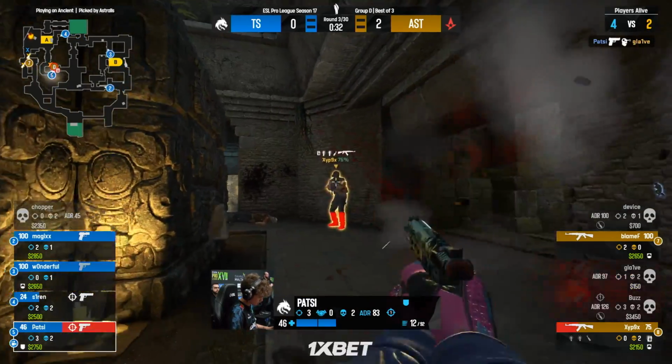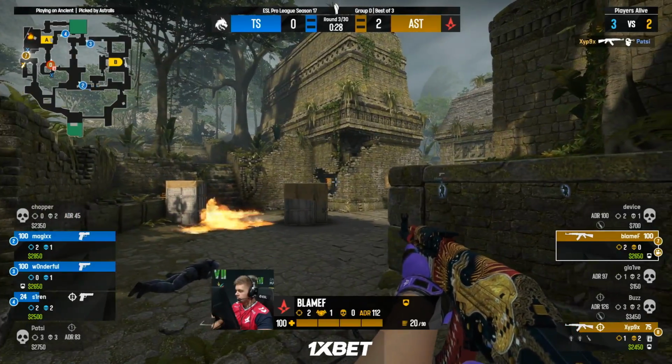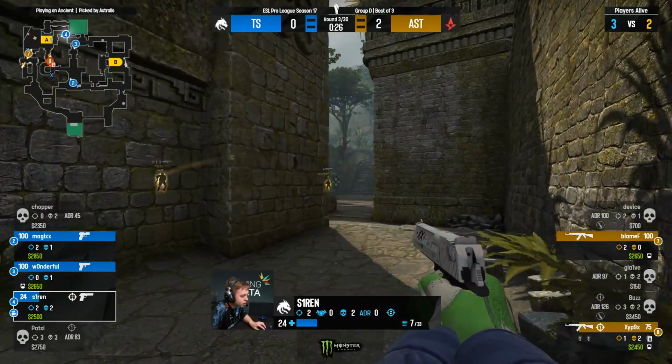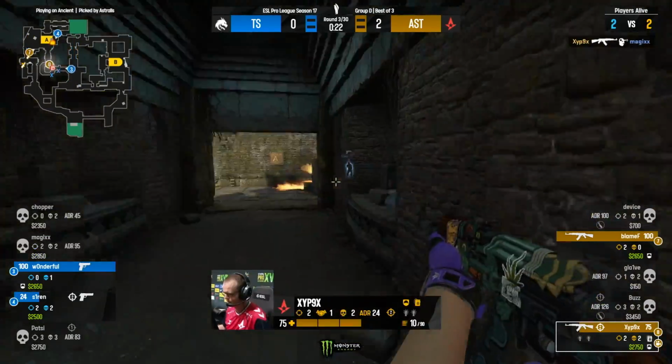Zip here with the bomb on his back. Will get the trade. BlameF started to make some presence now and out towards main. Siren still chiming in with the Deagle. Opened up the round with 2. Set up back in spawn.